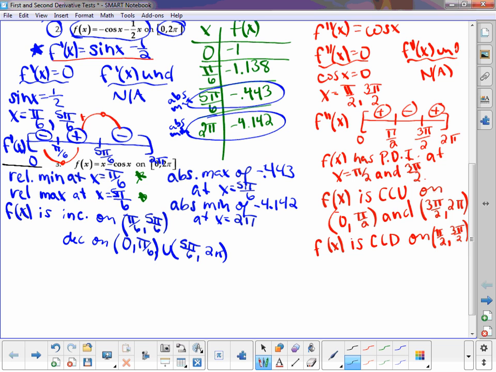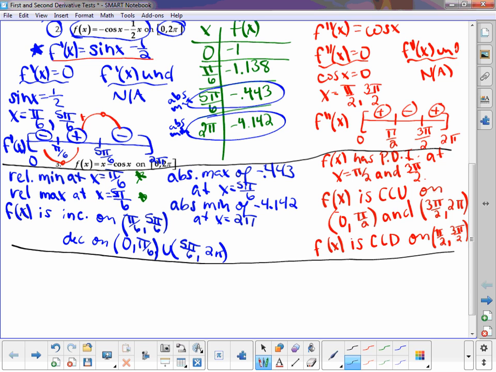Alright, so pretty much these are our answers. So everything you could possibly want to know with your first and second derivative tests, all your information about first and second derivatives, again, just in a trig situation. Same information as before, just now we're dealing with that trig, which as you can see sometimes requires you to think a little bit deeper as you're plugging in checking points. Alright, questions with all of that?